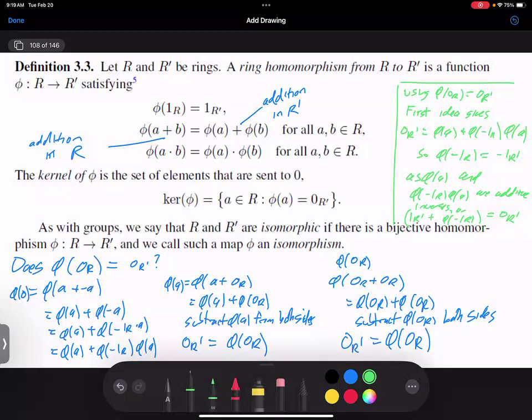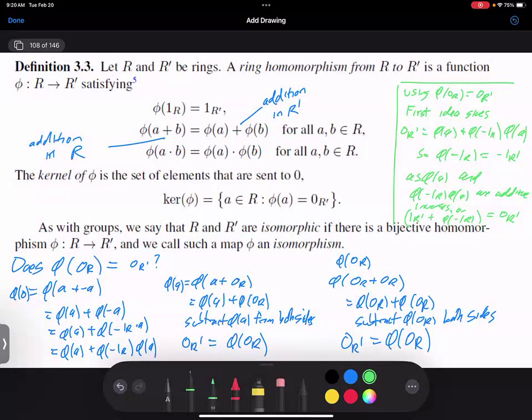When I was a freshman, there were like 5 standard questions you would ask when you met somebody. What's your name? Where you're from? What are you interested in studying? You had a little freedom for the other two, but they were just a bunch of natural questions. We have natural questions to ask. Are you a group? Are you a ring?